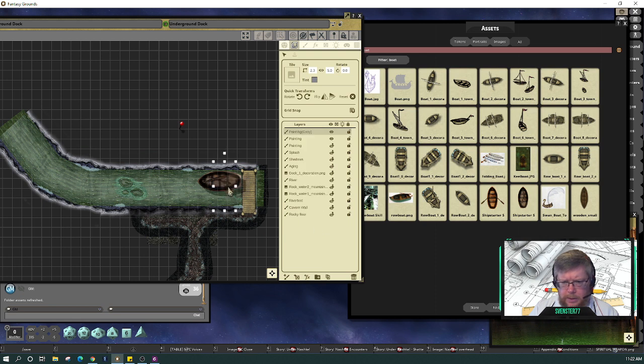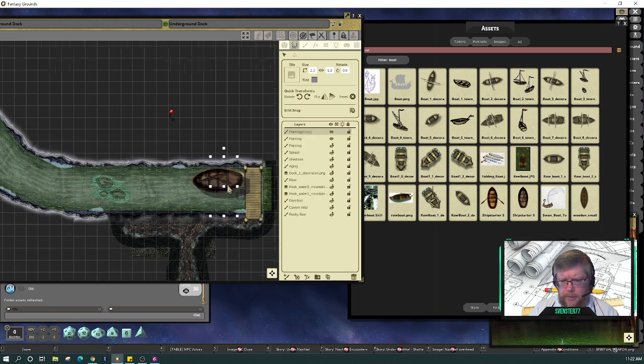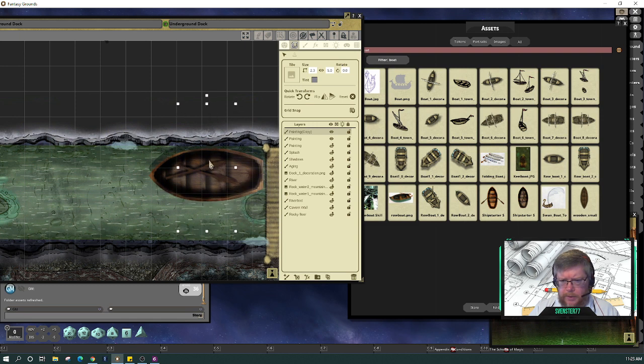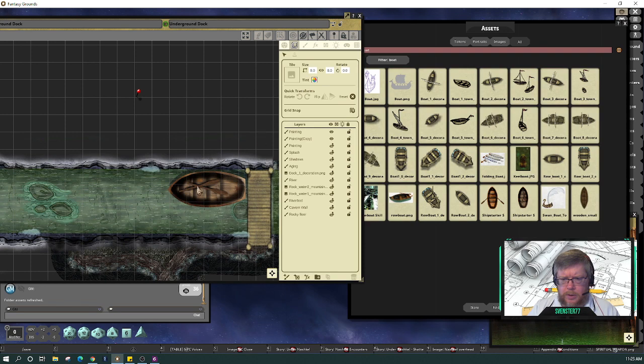And then we take it and we move it down. Okay, so what we're doing is making a shadow. We hold control to move the shadow a little bit. Boom. We want it on this side. Yeah, we'll put it on this side. There we go. And then of course you move it under. So it's got a shadow.